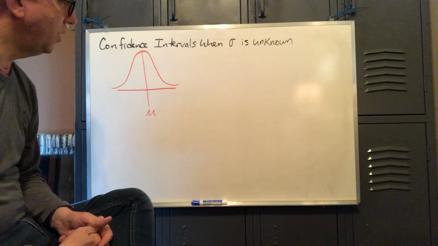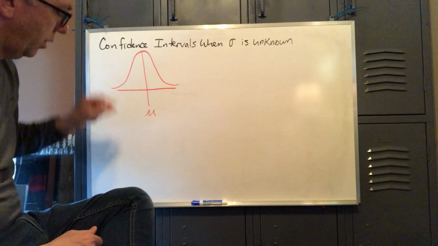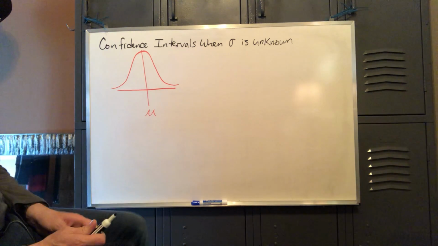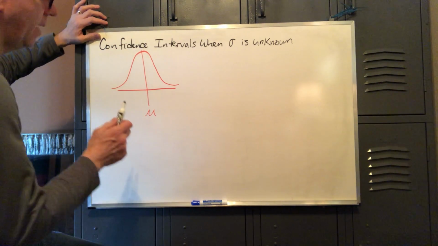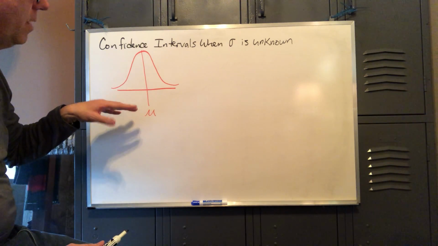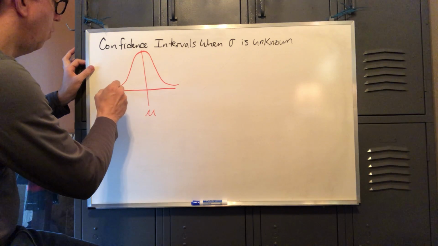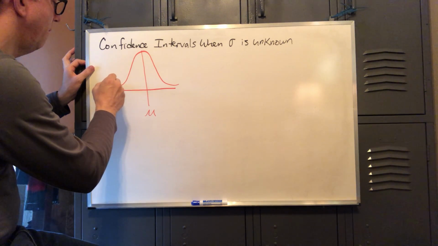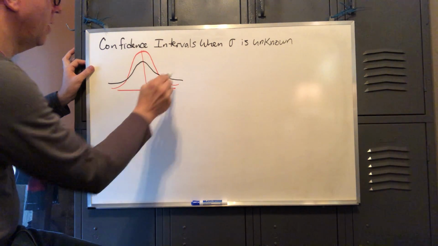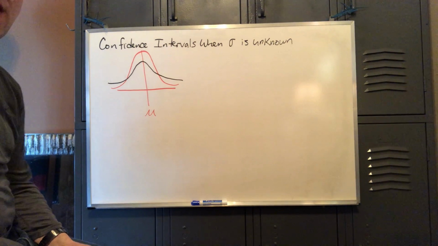So we're going to change it up and we're going to use not a z distribution, which is a standard normal distribution, which we've been used to using. We're going to use something called a t distribution. Now there's a family of t distributions and it's based on the sample size. So it kind of looks like a normal distribution, but it's a little bit flatter. So for example, if my sample size was 15, it's still going to be mounded like this, but it's going to be flatter, still has an area of 1, it's just more spread out on the ends. Okay, so it's flat and more spread out.